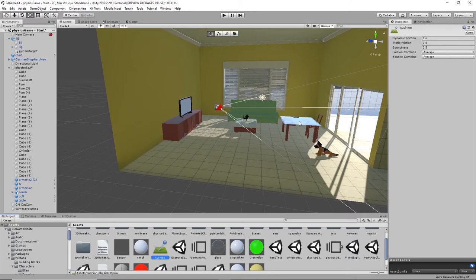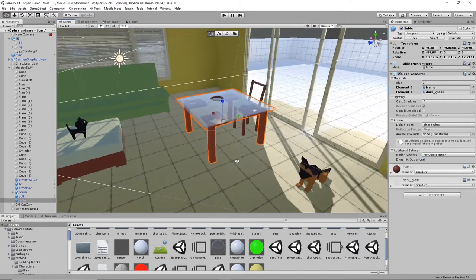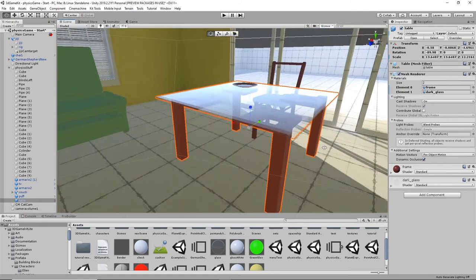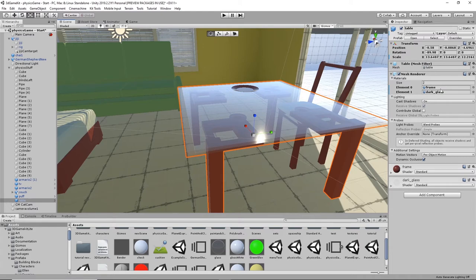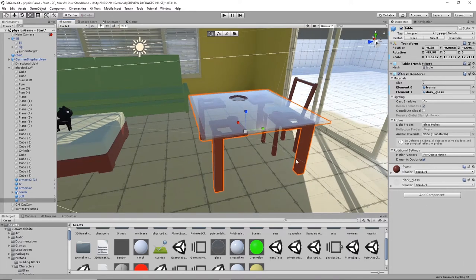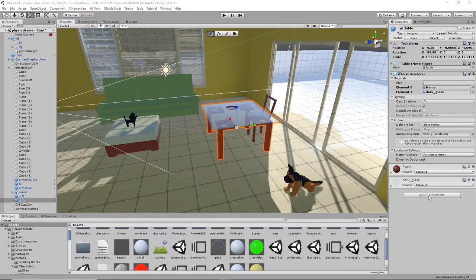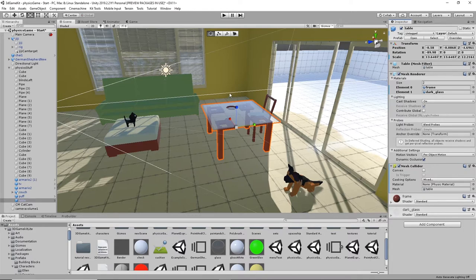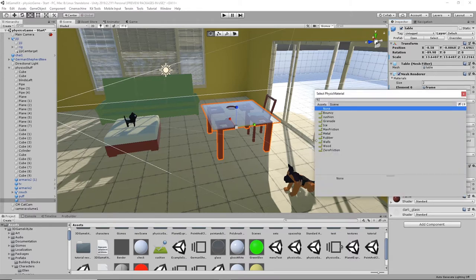Alright, so let's go and set up this table since it has no colliders on it right now. I'll show you how that should work. So we want to add a box collider. So we could add a mesh collider. Let's do that first. I just want to show you how that would work, because you can use them for some things. So you go under physics. Instead of box collider, let's add a mesh collider. It will work for this. The way it's set up right now, it's an automatic convex or concave shape. And we can put wood as the physics material on it.